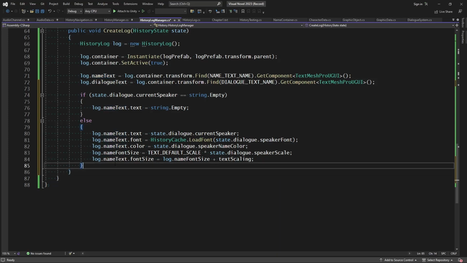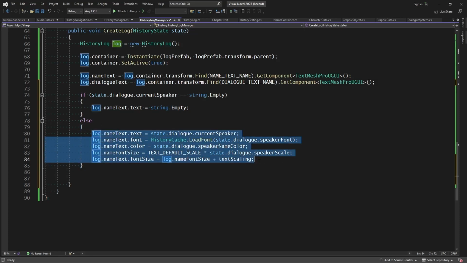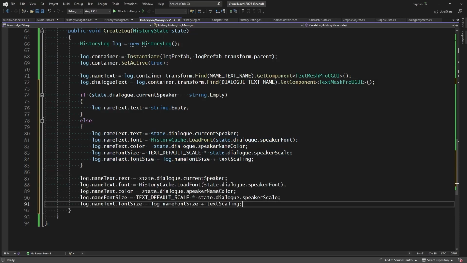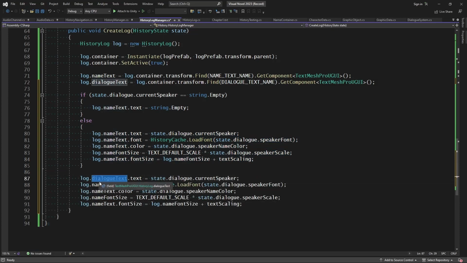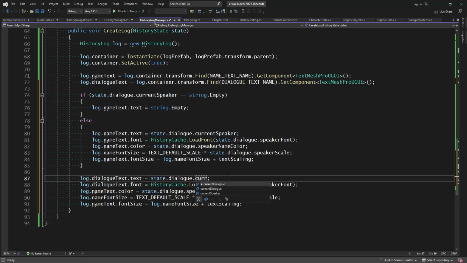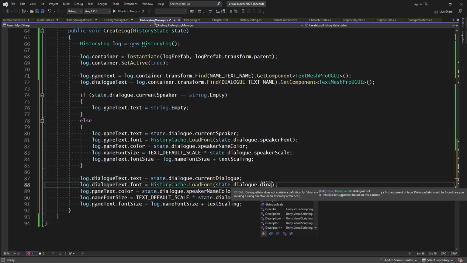So that's for our name text. Now let's go ahead and take care of our dialog text. And our dialog text is going to use much of the same stuff, so we can go ahead and copy this whole section, paste it, and just change out name text for dialog text. So dialogText.text we'll make equal to the dialog.currentDialog. And the log dialog text font will be from the dialog font.